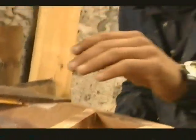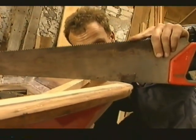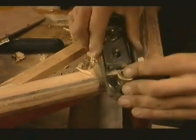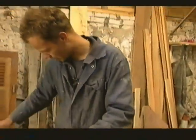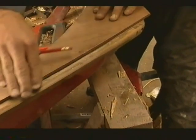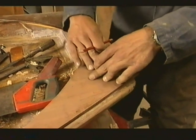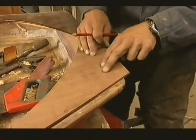What we've got to do is make sure that this stays completely flat for the ply. So we use the back of the saw, which is a nice straight edge, just to check that we're not going too far away from what we want to end up with. Right, all we've got to do now, we've got to make it look the same as this. So we've got to put a bevel edge on here to match the other one. Fair this curve off a little bit to get rid of that flat spot. Trim the front up and a bit of a bevel on there, and then we can glue it and pin it.